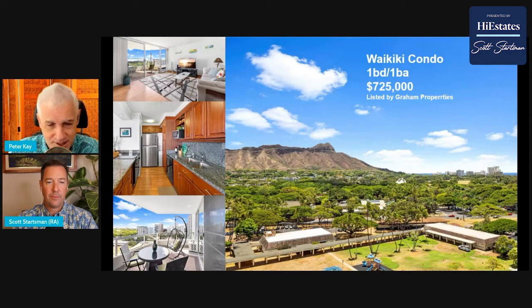That is a fantastic property. I had a friend that lived in that property and the views are stunning — the greenery, everything. You get no big buildings around you, so you get this open view that you wouldn't expect in an urban area. You're right on the edge, so you see the school in front of you, all of Kapiolani Park, and then Diamond Head. And then you see a little bit of Waikiki to your right and a little sliver of ocean view.